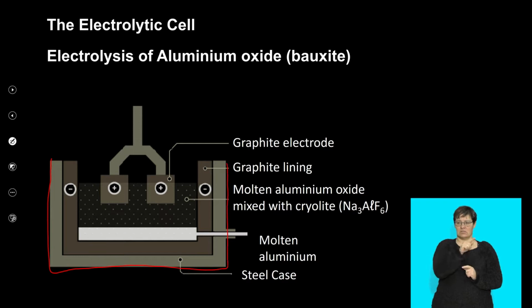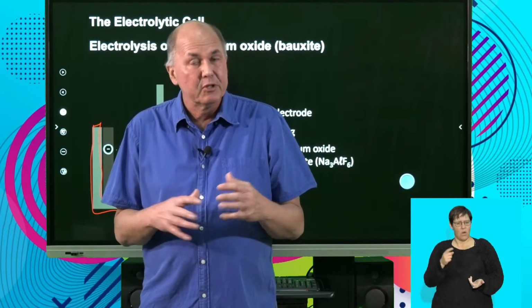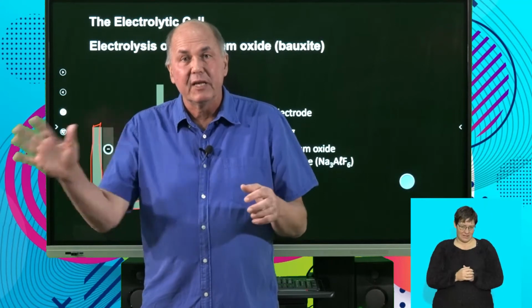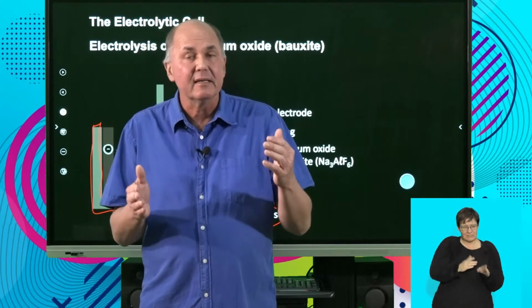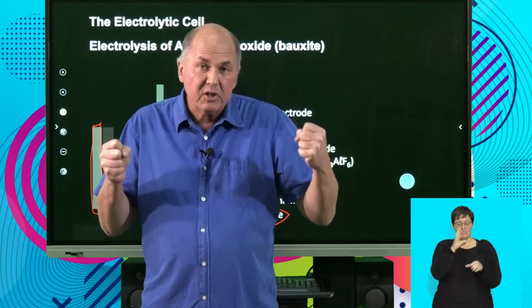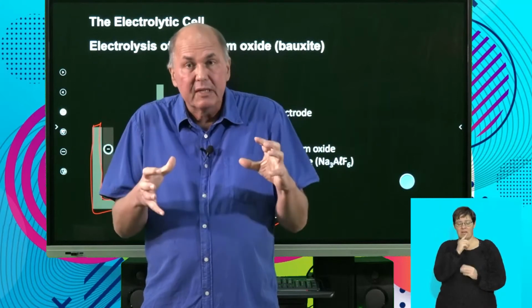Outline the metal part on the outside there, and that's the steel case. Now, the steel isn't very good, we don't want that to be exposed to electricity because that could be problematic for anybody walking past, it could be electric. So some of it's insulated on the outside, but there's a steel case that can contain these very high temperatures of the molten liquid inside.